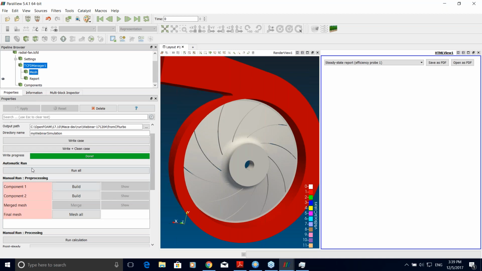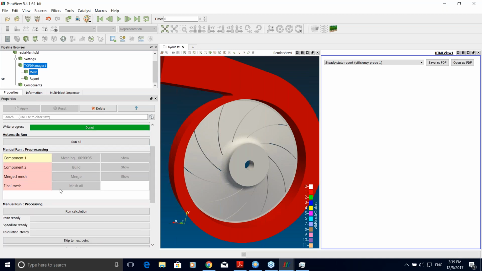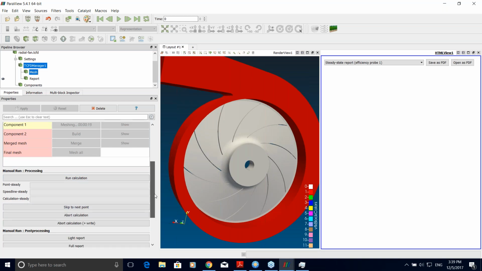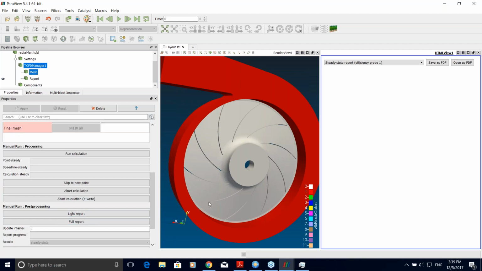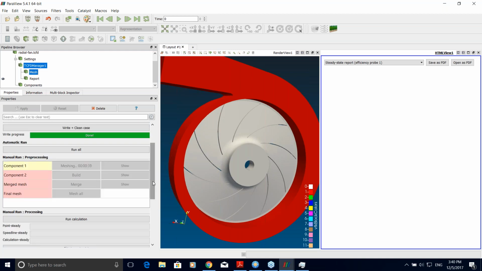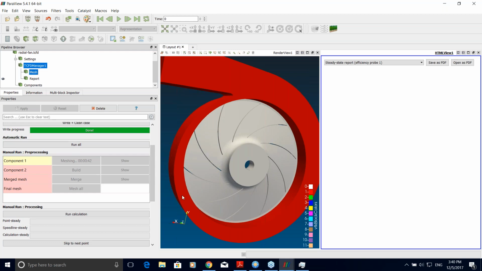And now I can run all automatically. So I will do that because everything is preset. So this run all basically contains 3 steps. First one is the meshing process, which is now performing. You can see component 1, which is the rotor, is now meshing. Then after the mesh is done, the calculation is run automatically. And at the end, the report is generated. So we will have all the meshing parameters in one place in HTML format, as we will see in a few minutes. And this is the end. Yeah, so that is all. Now the simulation is running, and I should just wait a few minutes to get the results.